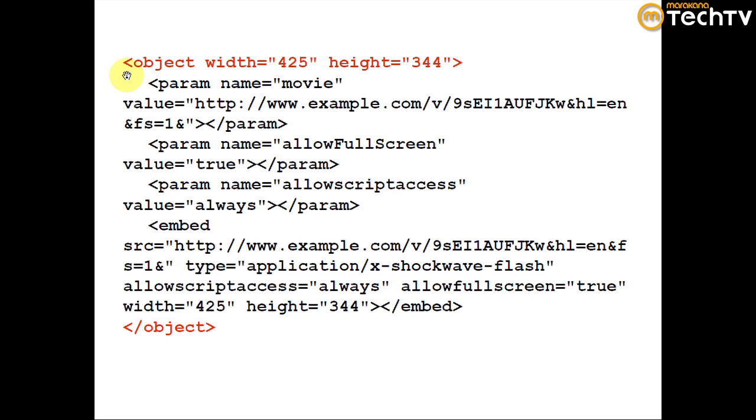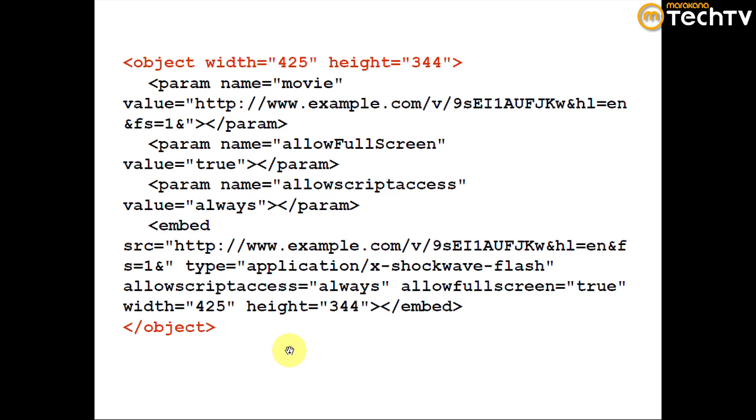Okay, it violates the DRY rule. Do not repeat yourself, DRY, because we've got a width and height here, and we've got a width and height here. It also has the URL twice here, for example. This embed element here doesn't validate in any version of HTML prior to HTML5. It validates now because it's used all over the place. It's really handy for putting plugins on pages. So it's just made a legal part of the language. But fundamentally, this code here is nasty. And none of us, I think, like nasty code.